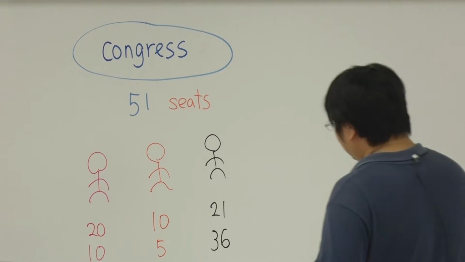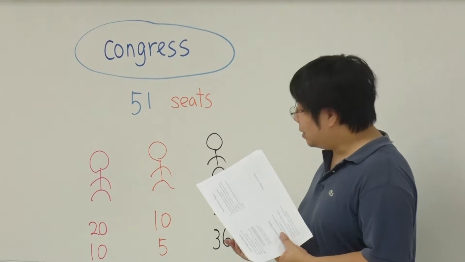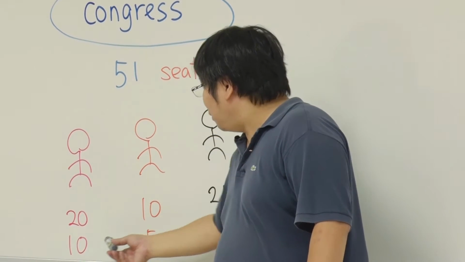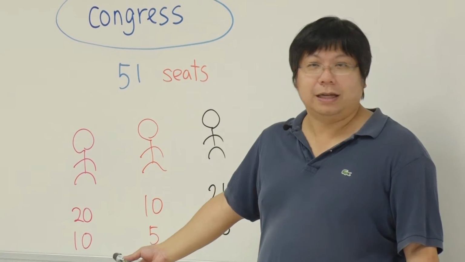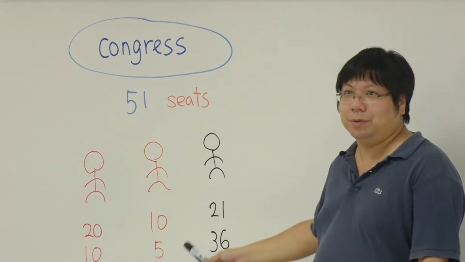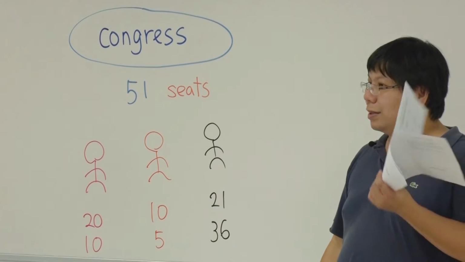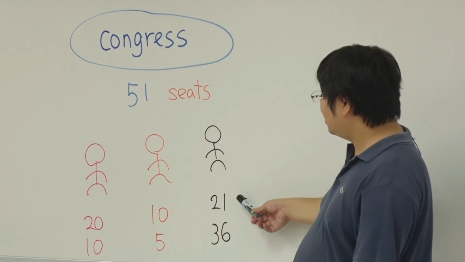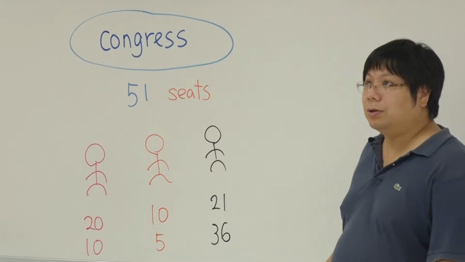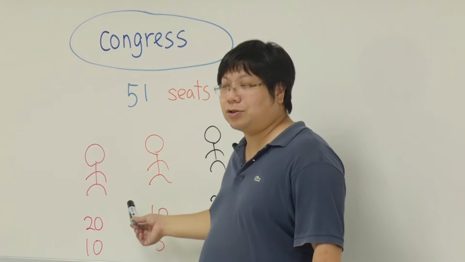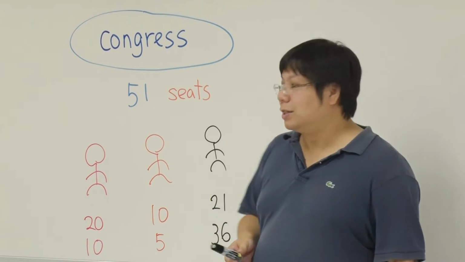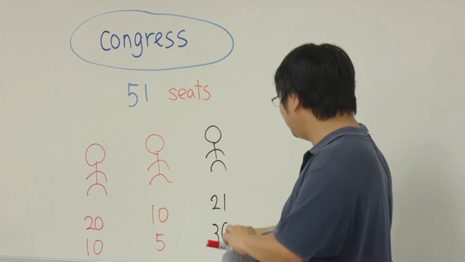So these two represent different cases. This represents a case where even when these two groups work together, they don't get half the votes. That means the black will dominate all the decisions. But for the other one, no one is dominating. Any two, when they join up, will get half or more. Is that okay? So let's say this is a healthy situation.